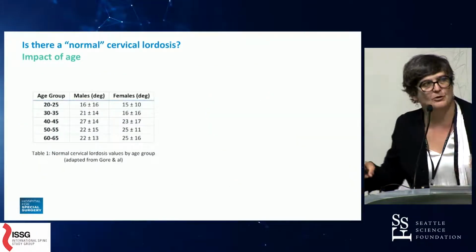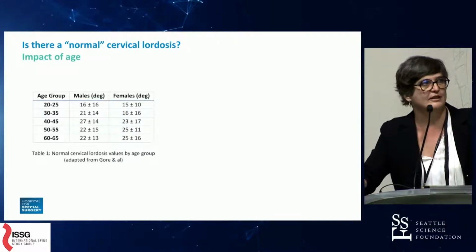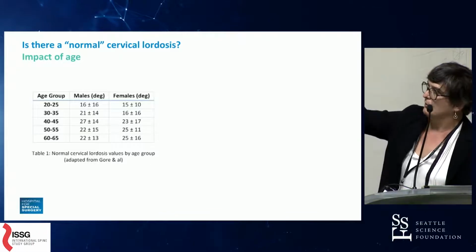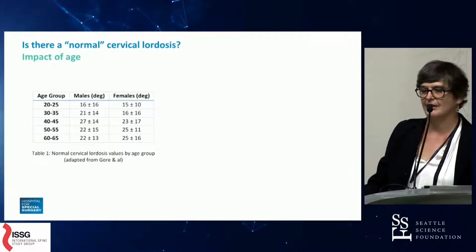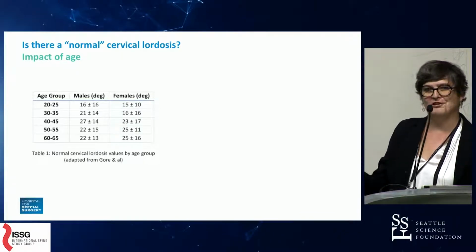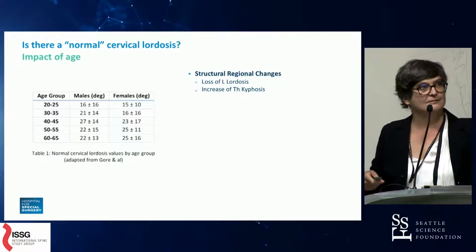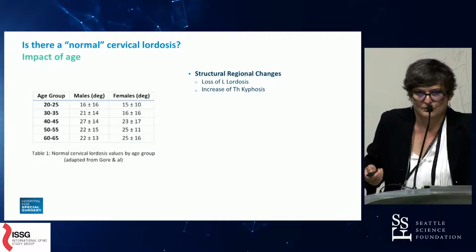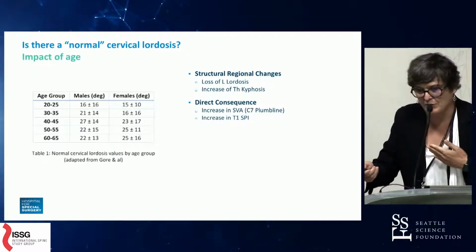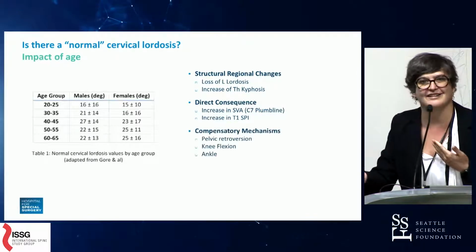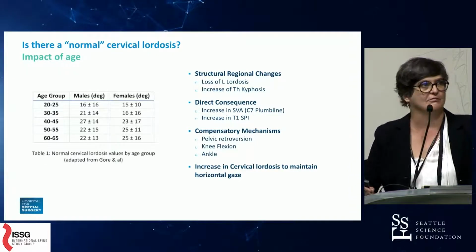So let's go back to the cervical lordosis. This is a table on asymptomatic subjects by age. If you look at both male and female, the cervical lordosis increases with age. So you probably know why. It's based on what we talked about this morning. When you age, you lose lordosis and increase kyphosis. So the consequence is that the trunk tilts forward, and then what do you do? You extend the neck. So the classic cervical lordosis changes with age.